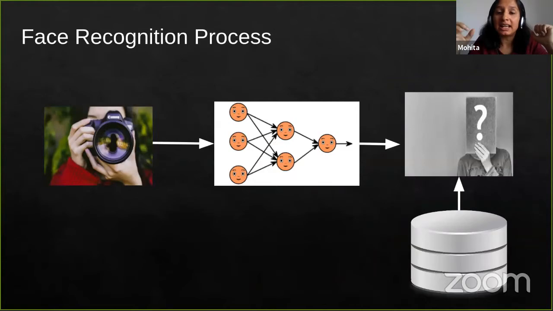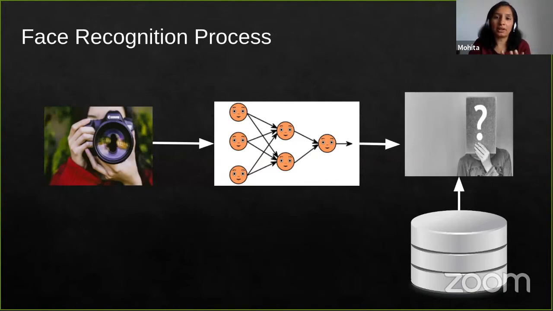Now, when we actually take a new photo of a person and feed it into this machine, which has just learned a lot of these patterns of similar and dissimilar faces, it will create a pattern of this new face and try to match it with all the other available patterns inside its network. And whatever pattern it finds most similar, it will give us the recognition of that face.